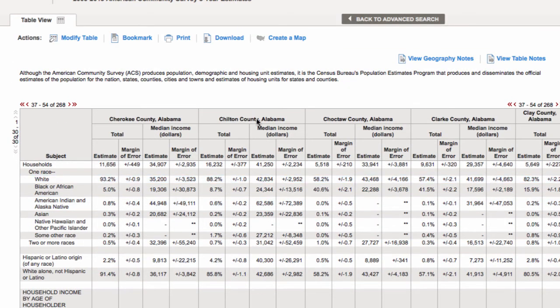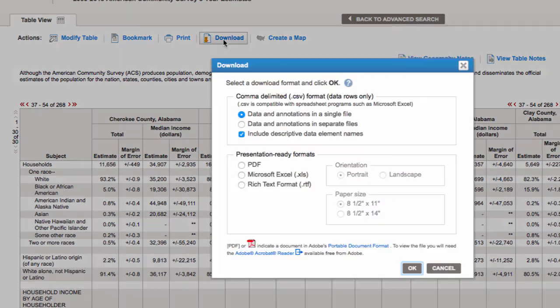You can read it. And then you can also note that there's the download button right there. So if you want to take this with you, again, you've got the options to take it with you in CSV format or PDF or .xls format. And you can download it and use it for whatever purposes that you want.